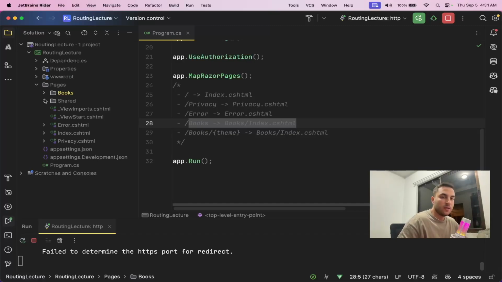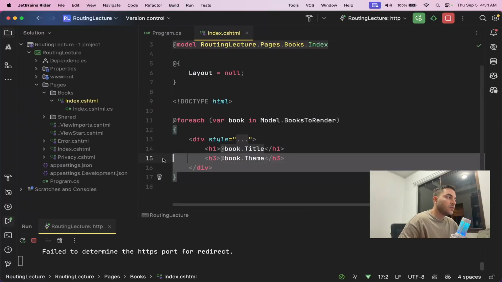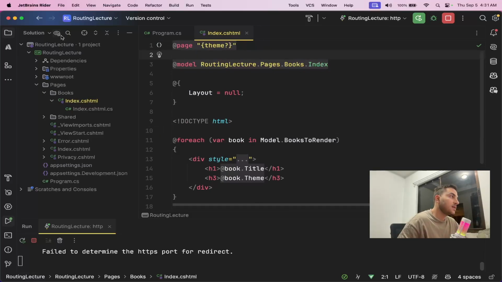How does it work? I have prepared a little bit of code here. For now, just omit this part. And what I am saying is that this theme is going to be optional with this question mark. So I'm saying that this is a route parameter that might come or might just not be present for my routing system to take into account when trying to map a URL to a route template.